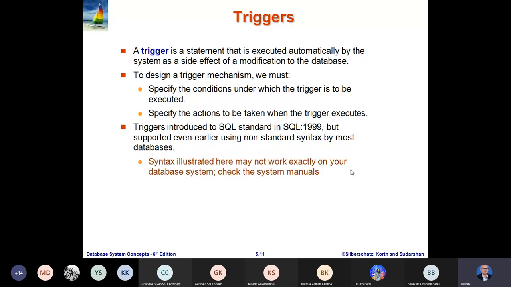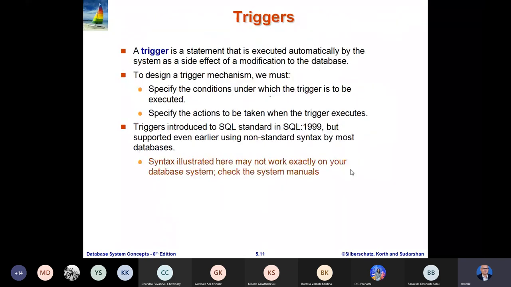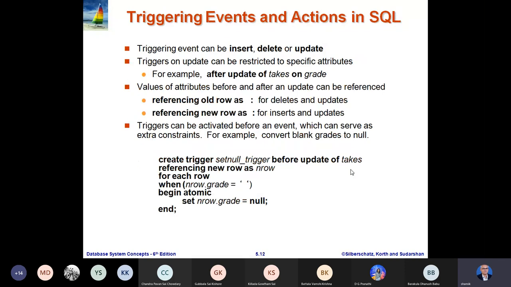So this is done using what is called a trigger. In that registration table, we'll write a trigger so that whenever there is a change in the grade of any student, be it insertion, deletion, or updation, it will also go and accordingly update the value of the CGPA in the student table. So that is the whole concept, and that is what is called a trigger. We'll see some general syntax for a trigger, but as I have written here, in your particular database system the syntax could be a little different, but this is the basic concept.